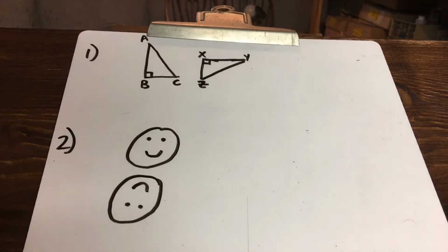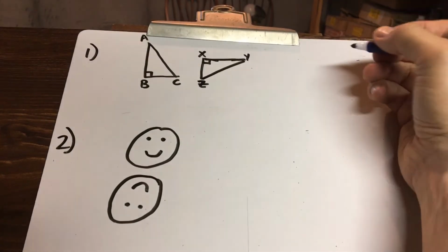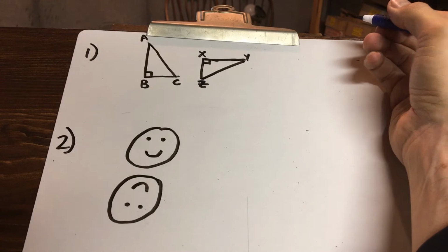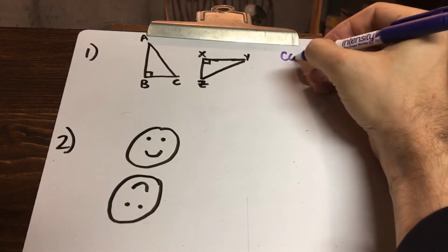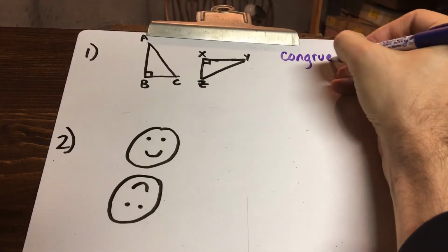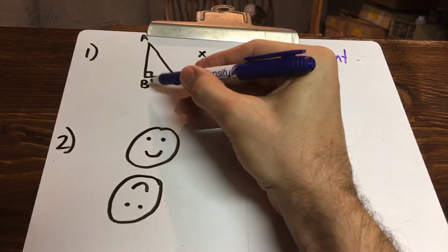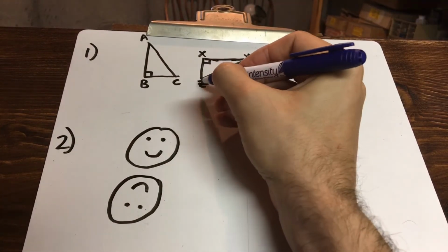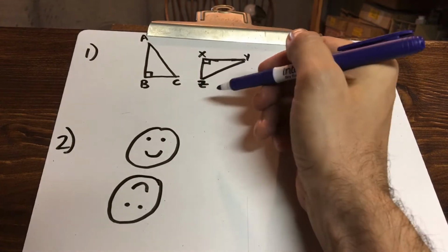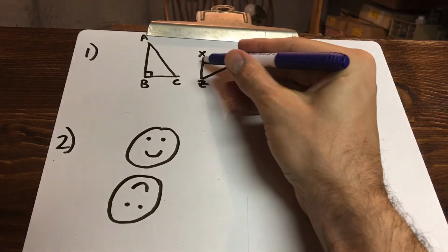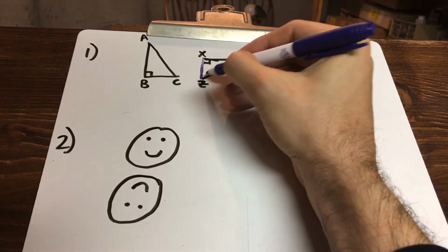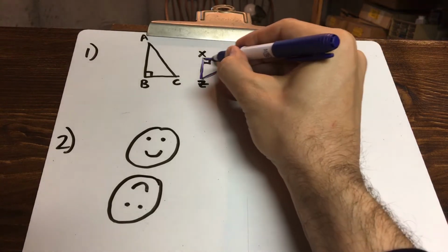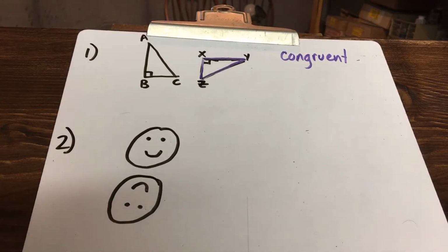Number one. Okay, first of all, do we think that we could make these shapes congruent, right? Are they the same shape? Yes, they're both right triangles. Are they the same size? Yes. So these are congruent. Now we need to figure out what could we do to get this shape, ABC, on top of, like, flip it and flop it and do whatever we need to do to get it to land on top of this one right here so that we have both shapes kind of stacked up on top of themselves, right?